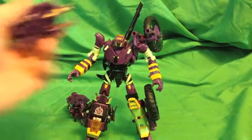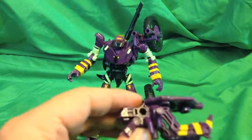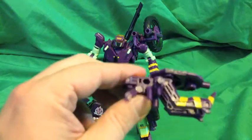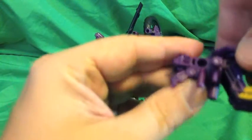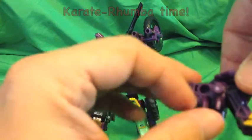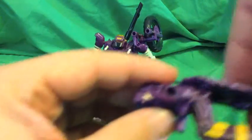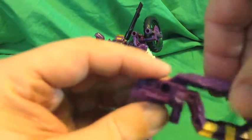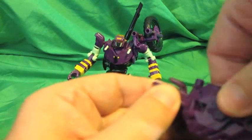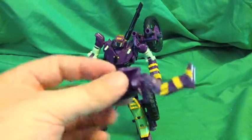Let's take a look at his arachnoids real quick. Now, I showed you how to bring down all the legs and stuff, but to transform them into a weapon, one of the many ways you can, we're going to flip up his front legs and his next up legs. And then we're going to take this piece, which is on kind of a hinge, so you can flip it up. And there you go. There's one version of the weapon.